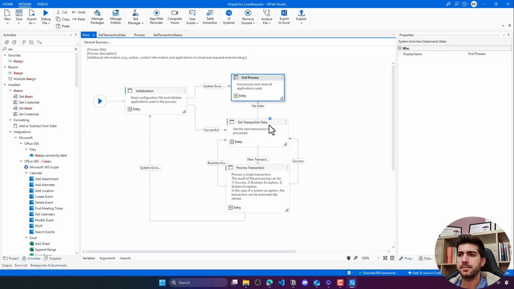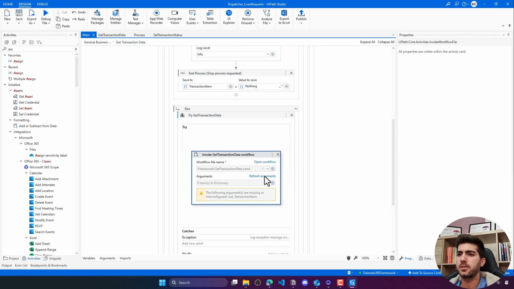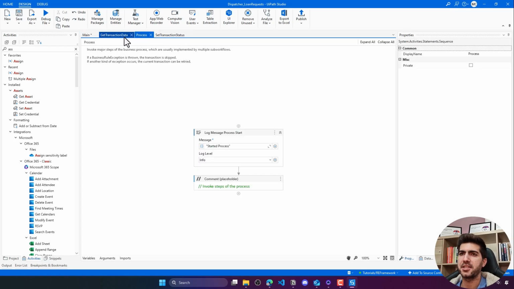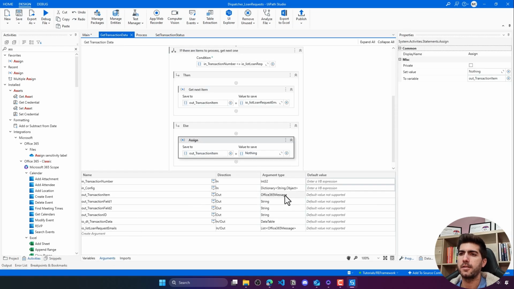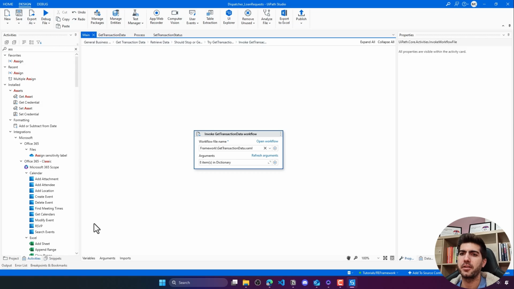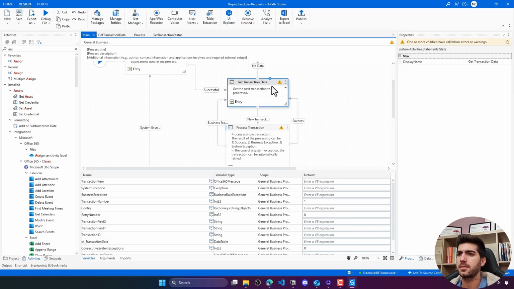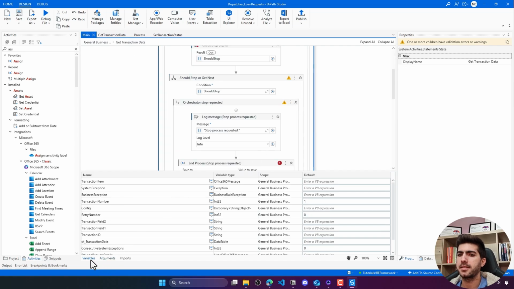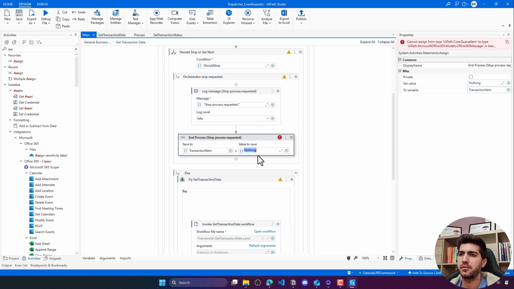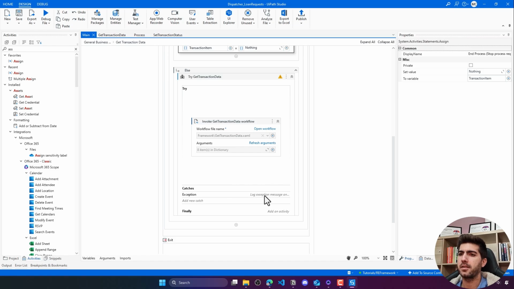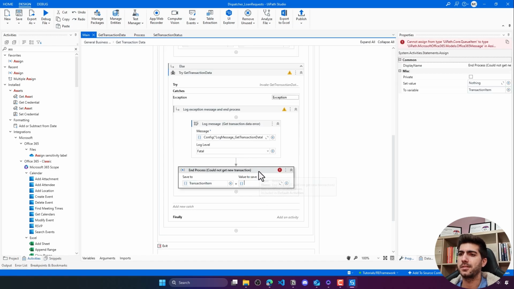Now with the GetTransactionData in place, let's just refresh arguments, because now we will have a problem, which is we changed the transaction item type to Office 365 message, and now we have to do that also here on the main. So we can see it queue items. So now Office 365 message, and now we'll get some errors, which is normal. Here on the GetTransactionData, we can see that we are getting this error. We just have basically to cut and paste, and it solves it. Also here we are getting an error on this exception block, so cut and paste.